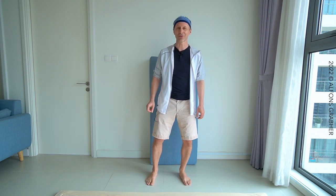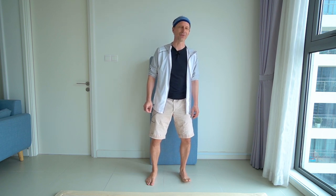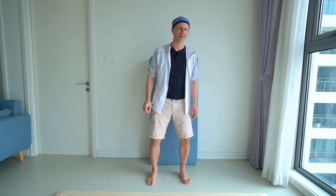And then lean on your left foot and lift the toes of your left foot. And lean more on the inside edge of your left foot. Lift the toes and bring them back down to the floor. And then lean more on the outside edge of your left foot and keep lifting your toes. Lift the toes and put them back down on the floor.